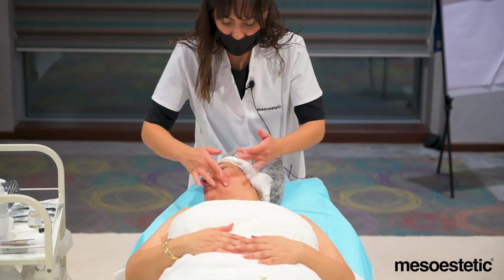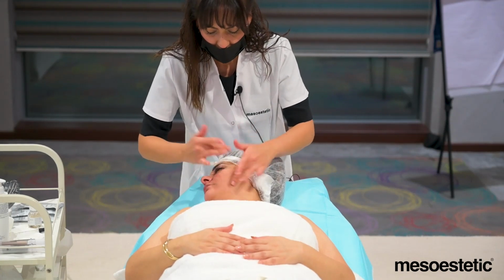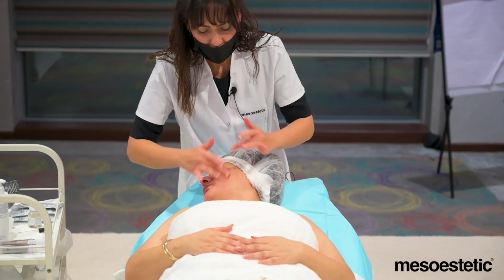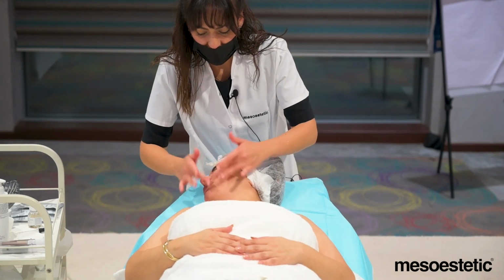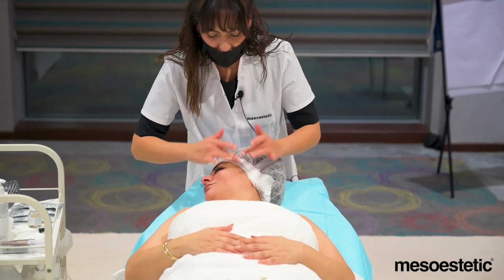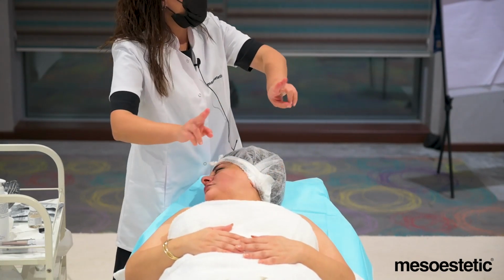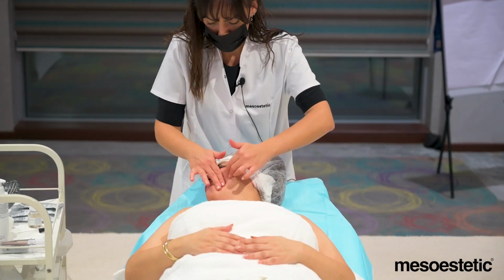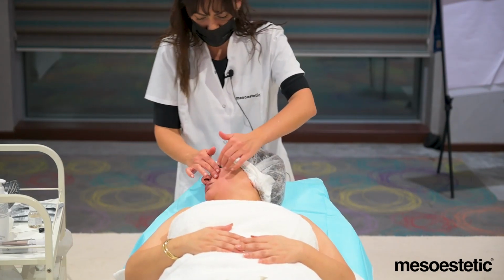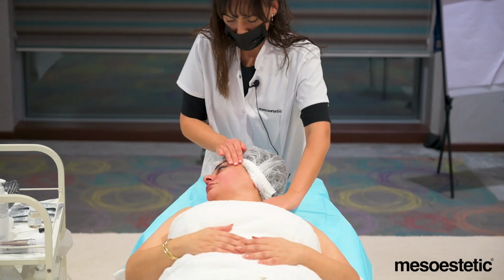And after this, we will start with the quick one. Superficial and quick. And again, we can do it 3 times. Start with the machine, go into the tension lines up to the ears. And the last would be with the middle finger and the first one. We would do it deeper, and we would go in the nasolabial lines, and going until the end of the neck.